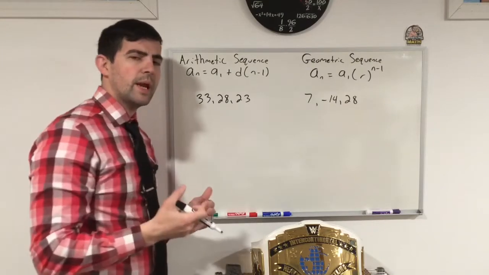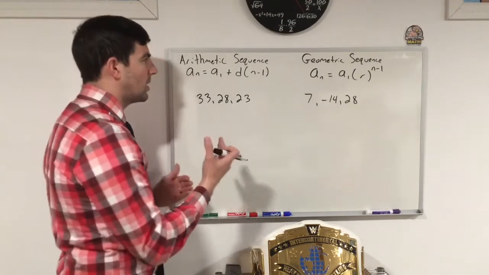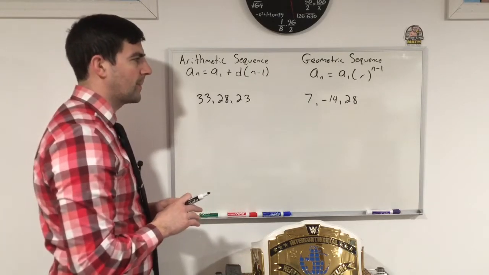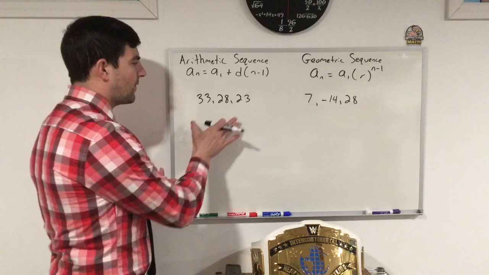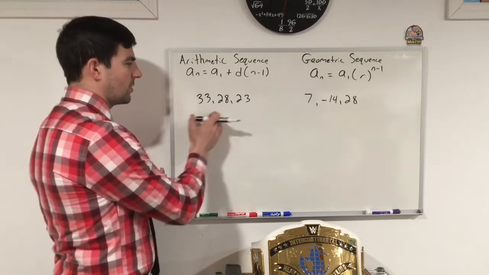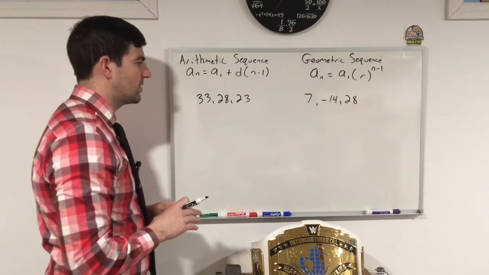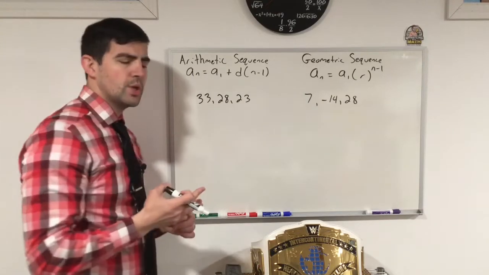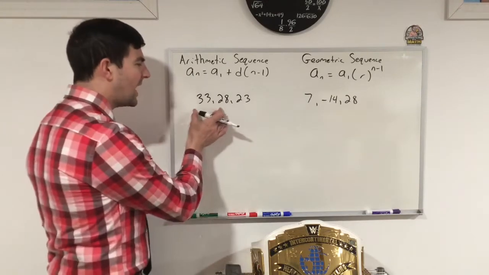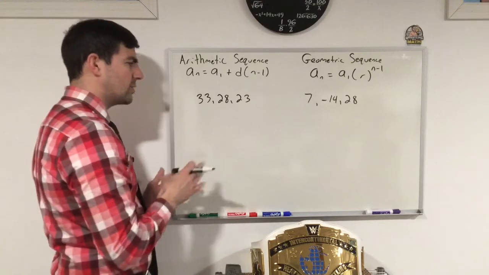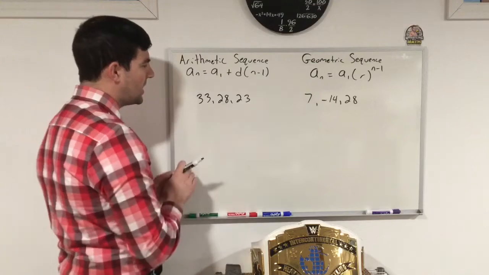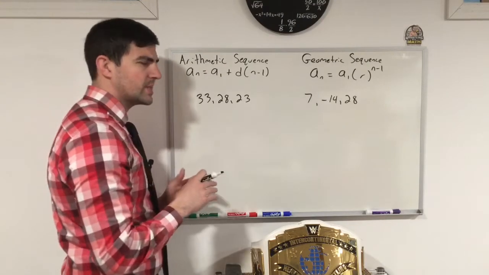So here we're creating the formula or the equation that we're going to use for these specific sequences. What we need to do first is, if I look at my first example, it'll give me three of the terms of the sequence. I have to determine whether or not it's arithmetic or geometric. So if you recall, I have to see whether or not it's an adding or subtracting pattern or a multiplying or dividing pattern.